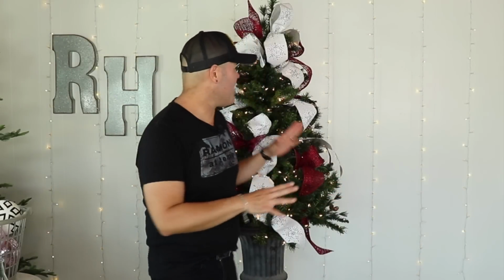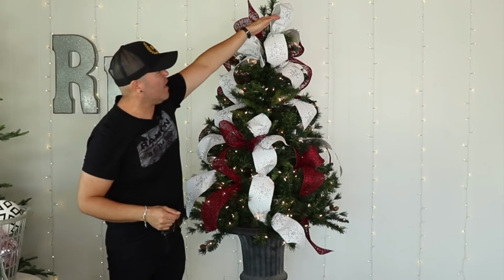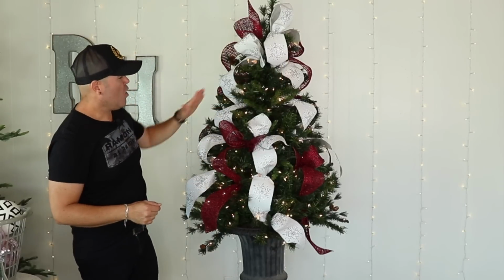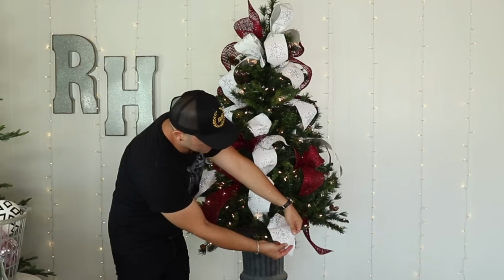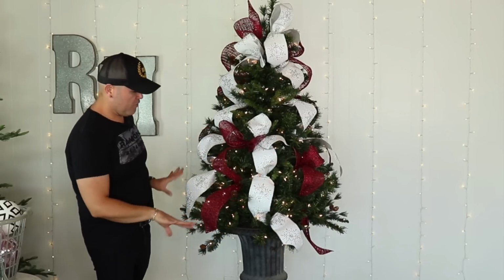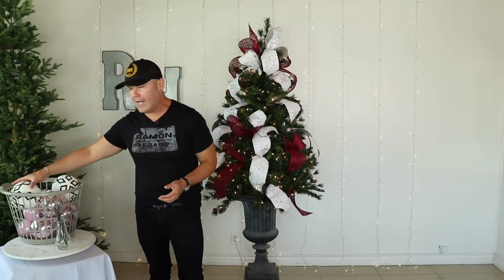All right, so now that we've added all of our ribbons, just a quick reminder, when you do the top, you want to do 3 loops down. When you do the middle, you want to do 2 loops down. And sometimes you just want to let those ribbons hang down and do their own thing and curl into the tree. So now what we're going to do is step number 2 in our Christmas decorating tree process, which is going to be adding our ornaments.